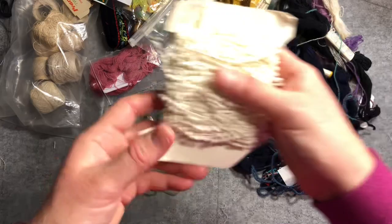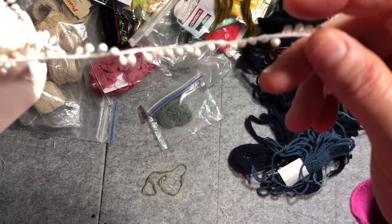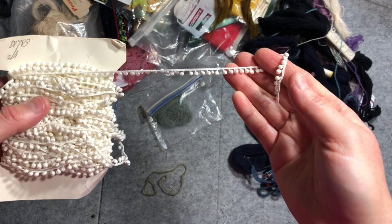This one, again, I couldn't tell what size they were from the picture, but I'm so happy that they're beautiful little petite baubles. And how lovely will they be for decorating a Christmas tree? You could even paint them with some gold, like a little fabric Christmas tree, or just adding on the edges of pieces just as extra detailing. So I'll keep those out as well.